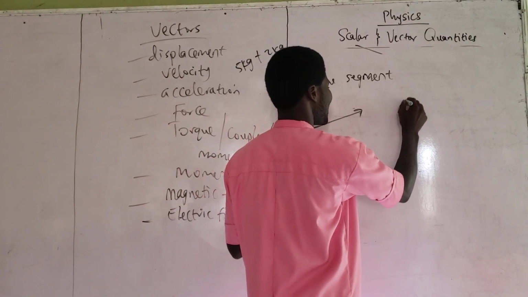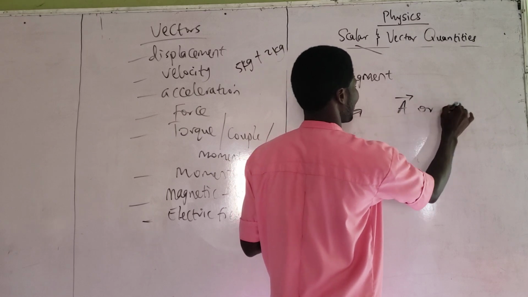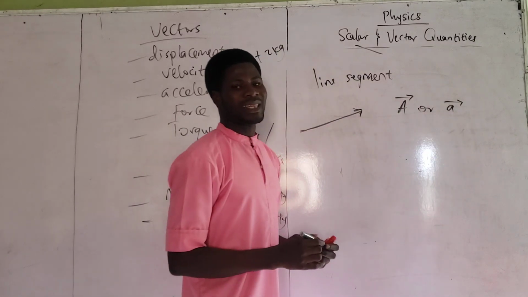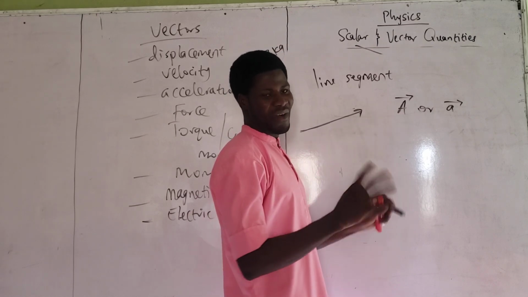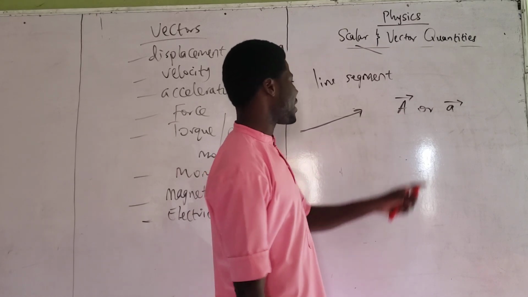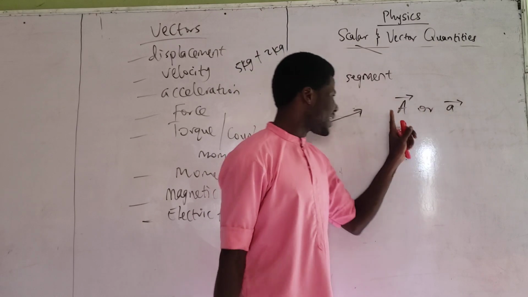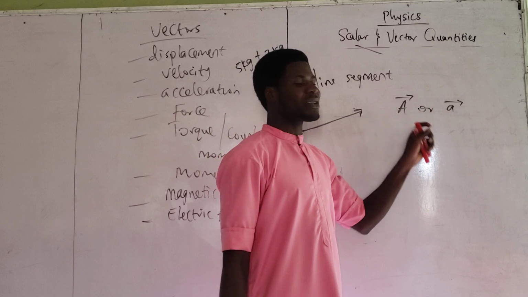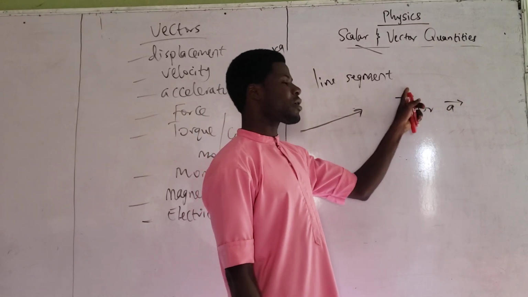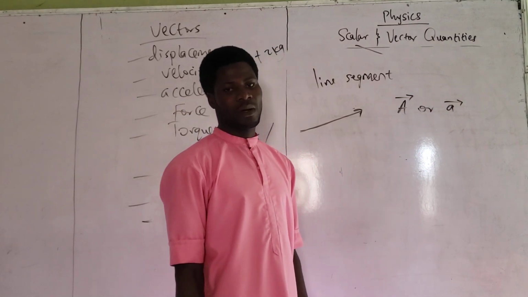Let's say I have vector A now. This is how I write it, vector A, or I say vector A. Or at times, I make them very bold. So if you open textbooks and you see something like this, they are telling you that A is a vector quantity. So the arrow shows that it's a vector quantity.